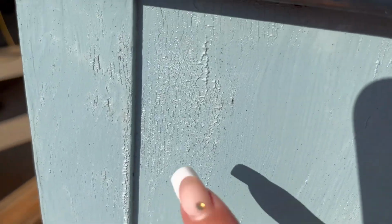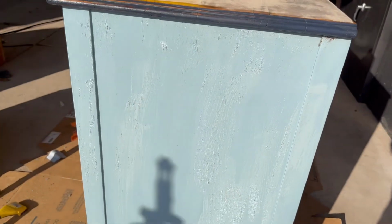Well, I've applied that already, and as you can see, it's starting to peel the paint almost instantly. What did I do? Maybe, I don't know, 30 seconds ago, maybe a minute, and I can see a huge difference already. So far it is working. I'm gonna leave it a little bit longer because I think they applied several coats of paint. So let's see how this turns out.